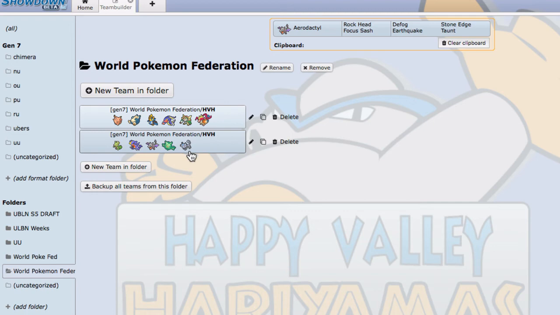If you guys are rooting for the Happy Valley Hariyamas, as you can see the logo right there in the back, boom boom. Shout out my boy Ashley. Also shout out my boy Mega Manectric for helping me figure out this team, because it definitely needed some work. It still does, to be honest.